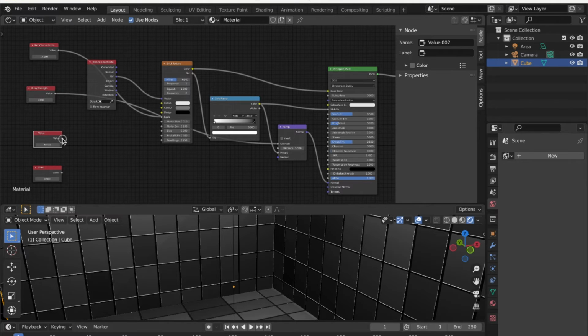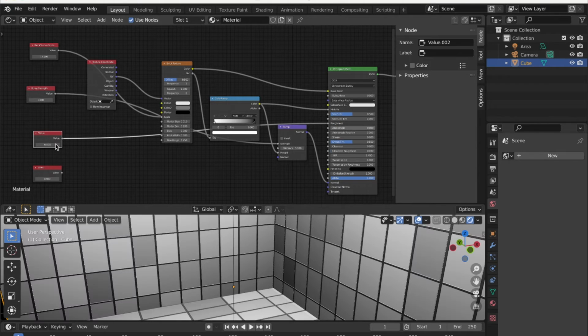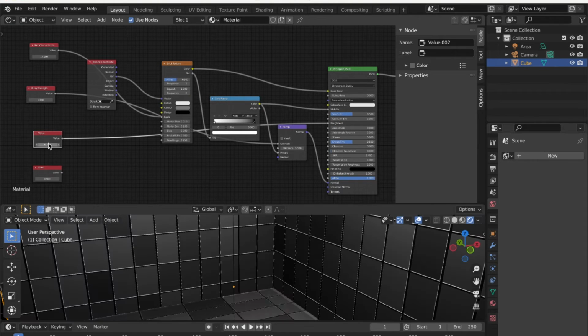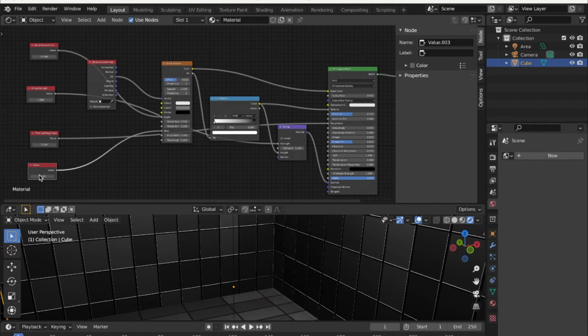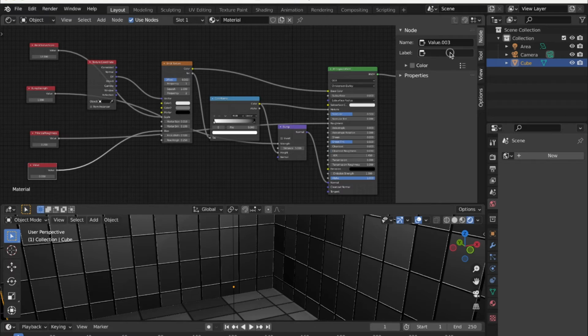Let's say another one that I want to label from the outside is roughness, 0.2. Select it, label it principled roughness. Okay, and the last one, brick bias. What was it before? 0. Now these are just examples, right? Brick bias. There you go. All right, cool. So those are those guys over there.